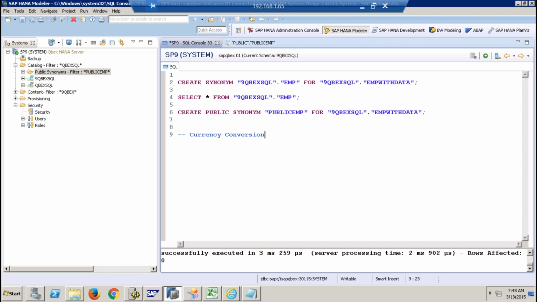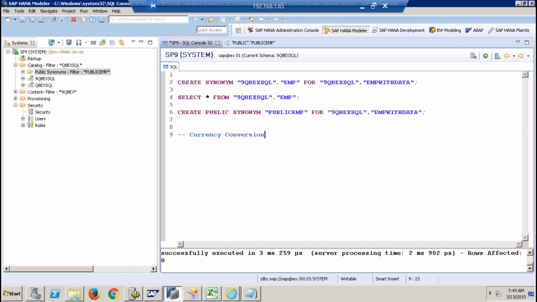In all your SAP applications, the program for converting currencies is developed in such a way that it refers to the content of tables named TCURC, TCURF, TCURX, and then performs the currency conversion. It's all maintained like that by default.